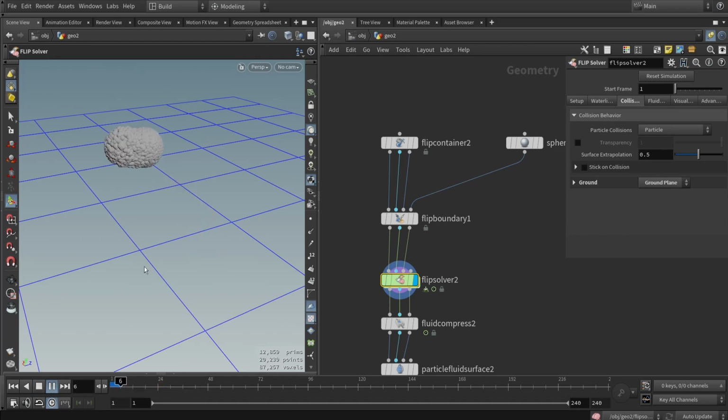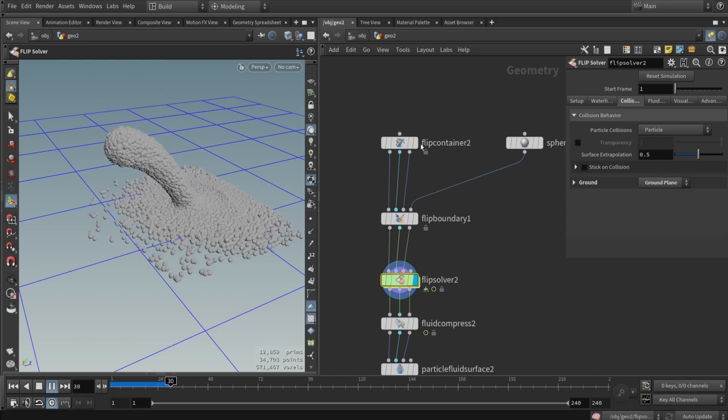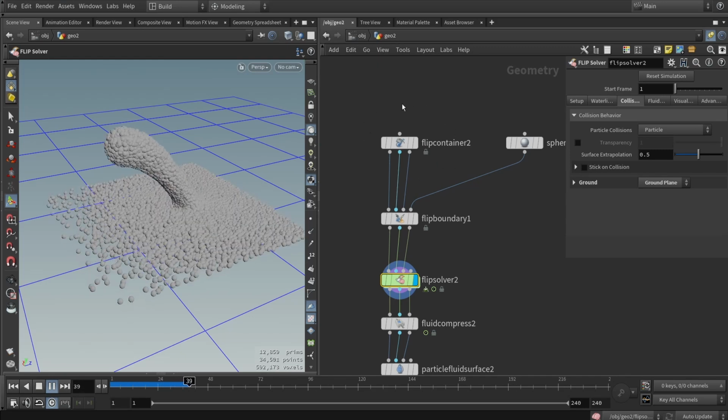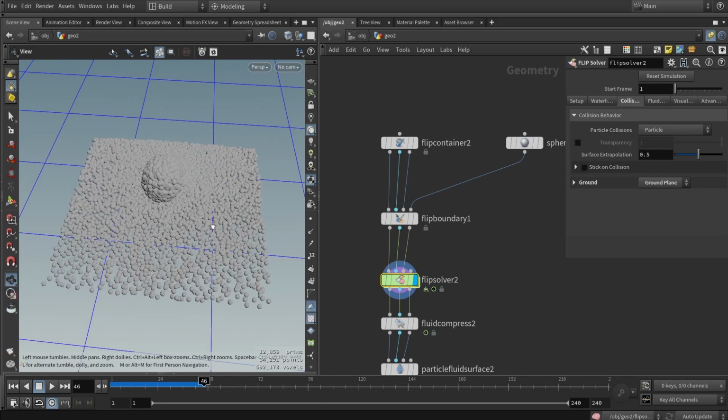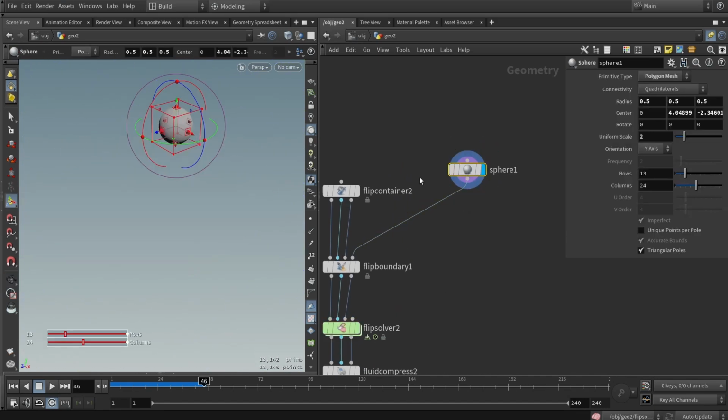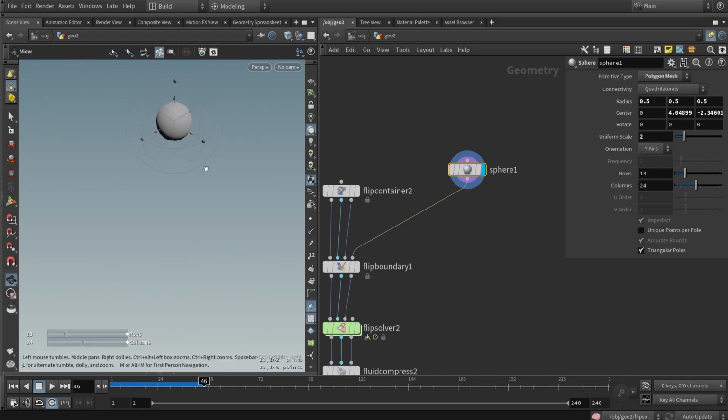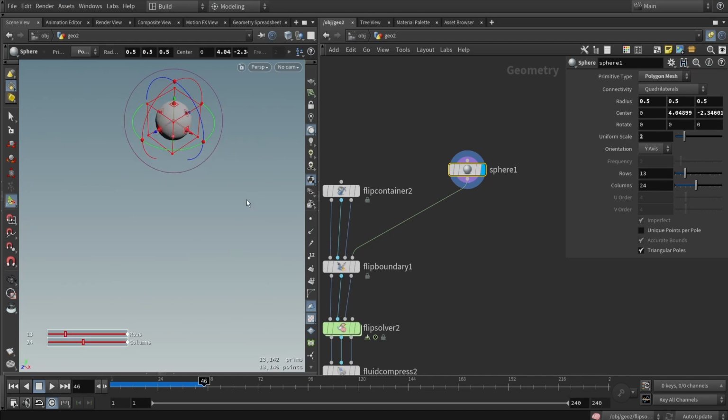And now it will just clash here with the ground. And of course it won't go out of the bounds of the container. So that's always important to remember. We can of course start to do interesting things by moving elements around. So let's say this sphere needs to move into a certain direction.